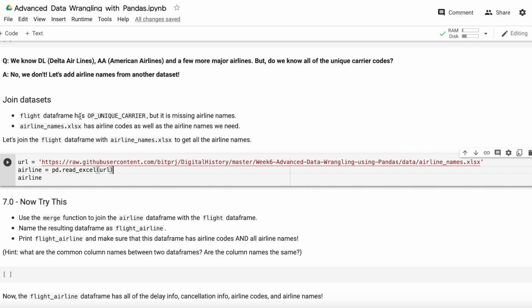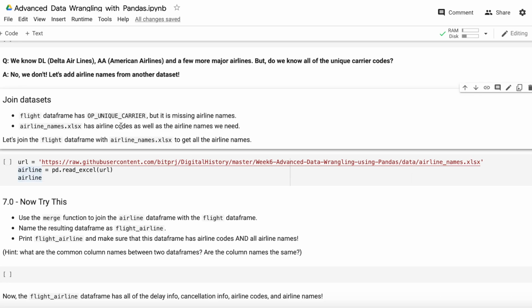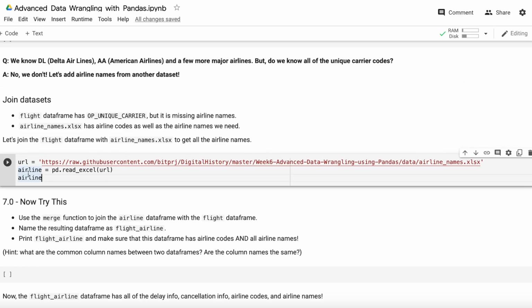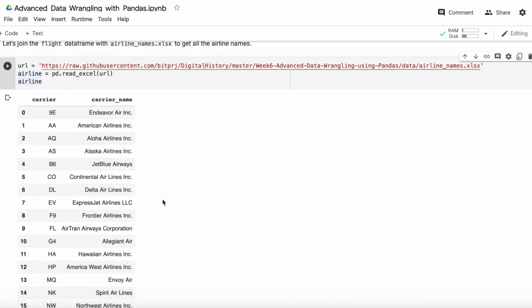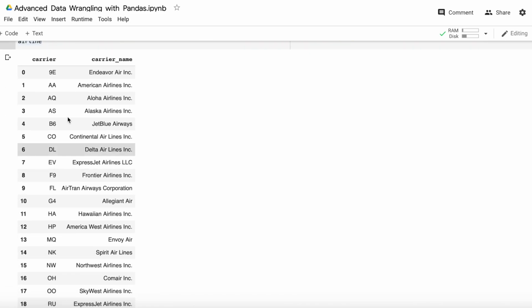So flight data frame has unique carrier code, but it's missing airline names. But this dataset, airline names .xlsx, which is an Excel file, has airline codes as well as the airline names we need. So we are going to pull this information first. So this table has the carrier code and the carrier name.